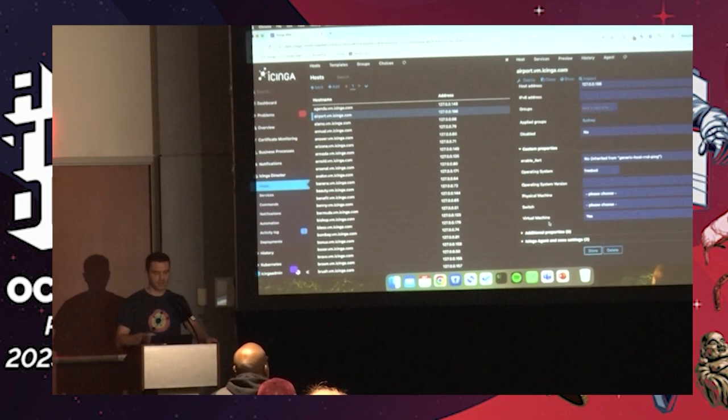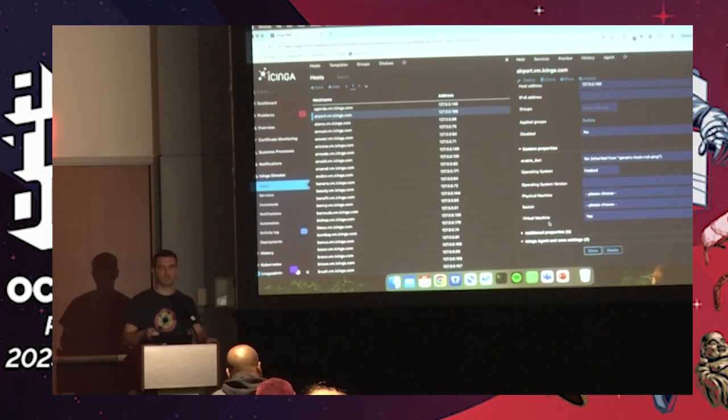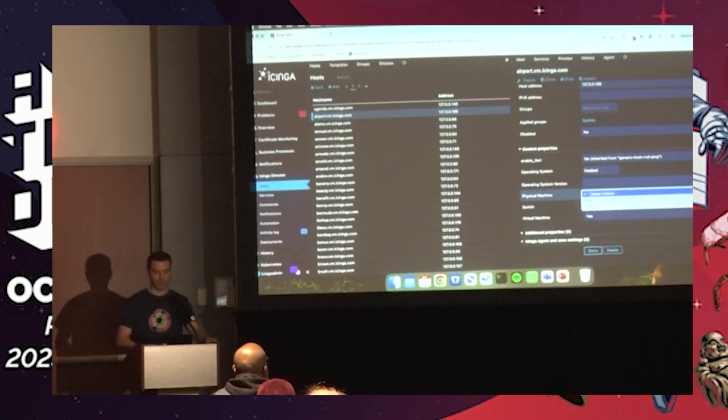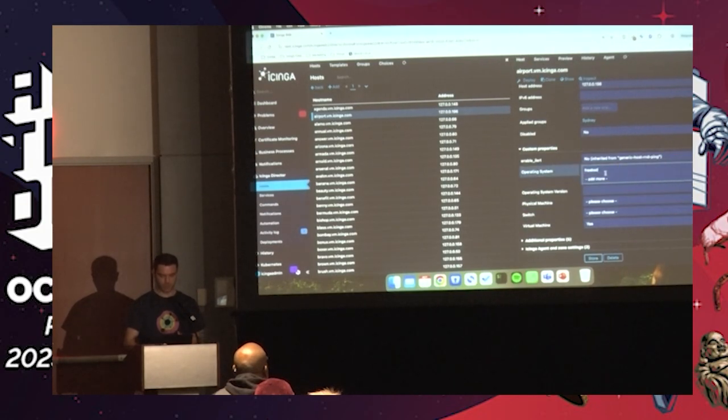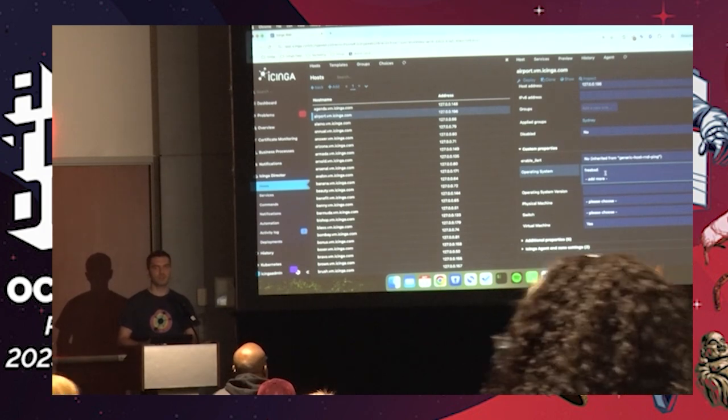So it's basically the same thing. However, what we can do here now is validate and create options for those custom variables. For example, I can just have a yes or no here, so I cannot do anything wrong. I can have different options for, let's say, operating systems.